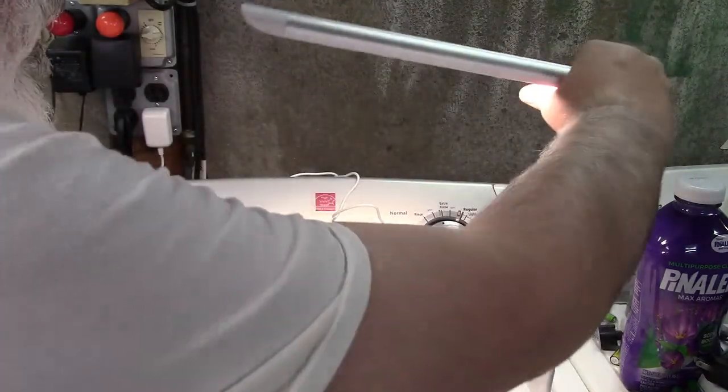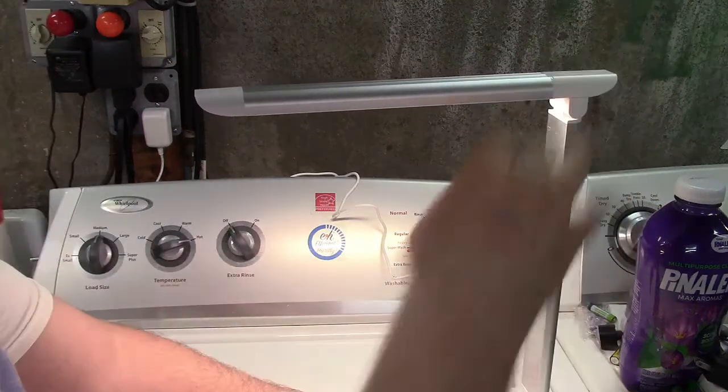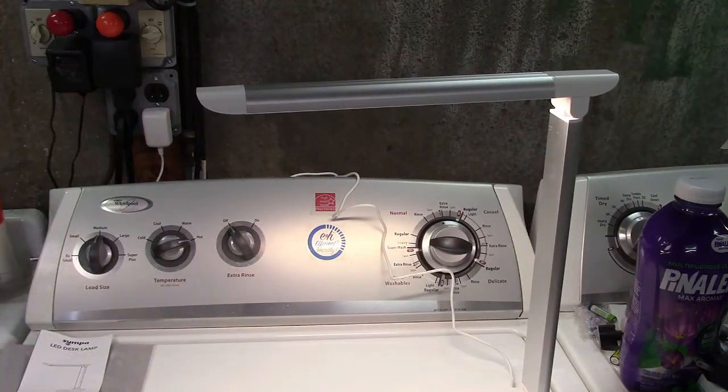The Sympa desk lamp, LED desk lamp, is excellent all around in my findings, and this is certainly a product I will be using.